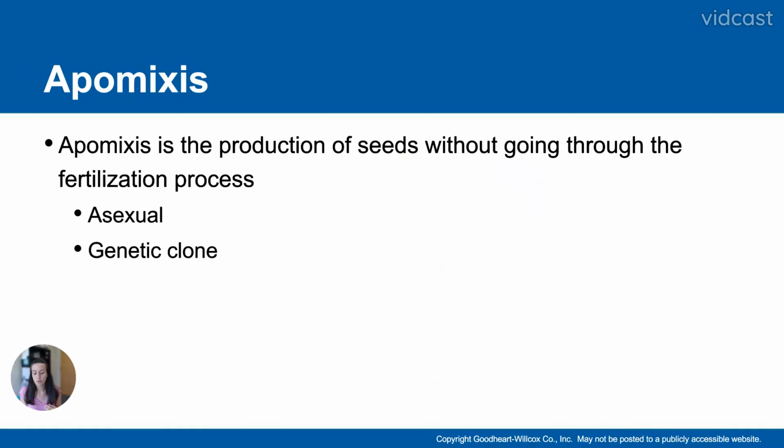The next word I'm going to mention, I'm not going to ask you to really memorize. We're not going to go too in-depth on it because, as a horticultural class, we're more focused on how to grow things and how to keep them healthy. And this is really getting into the physiological science of the seed. So apomixis: some plants are able to produce seeds spontaneously without going through the fertilization process.